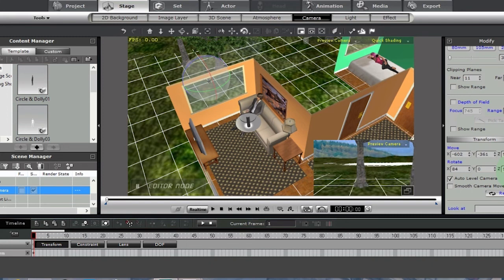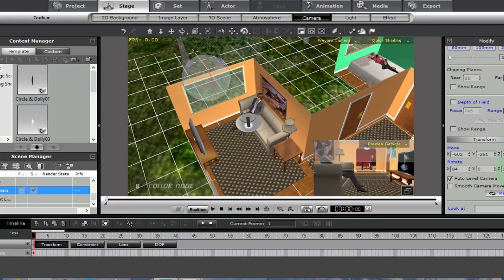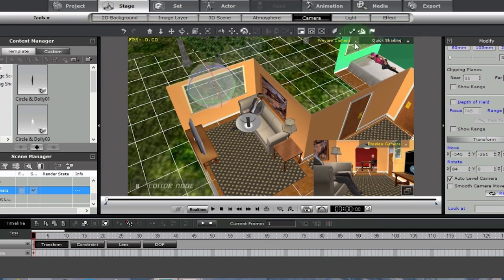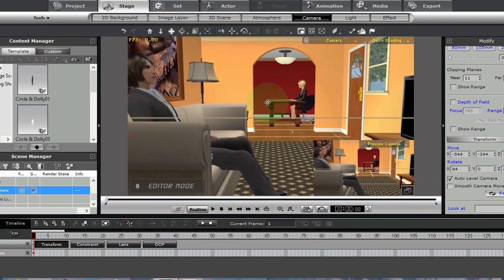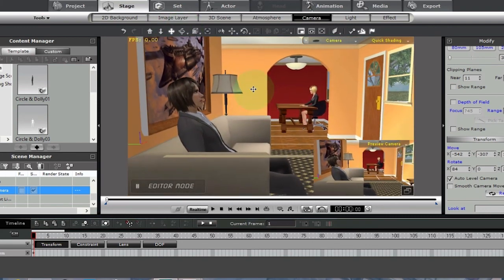Whoops, nope, wrong way. There we go. Now we are back where we want to be, and I'm going to move it in like so. All right, let's switch over to the camera view, and I'm going to adjust the view like this.